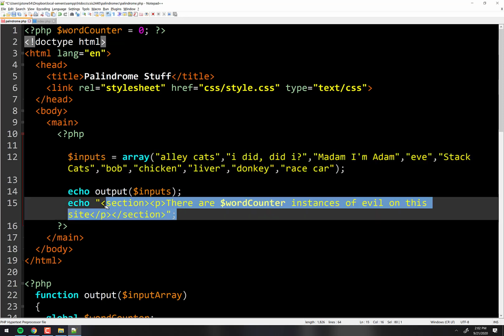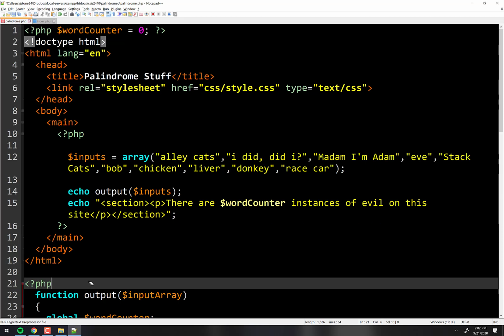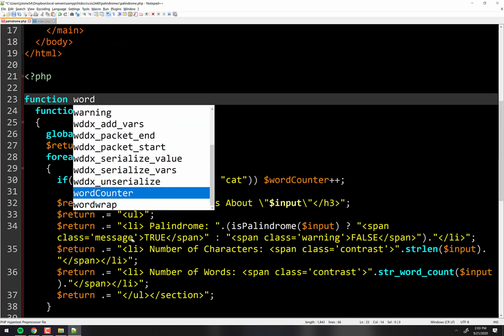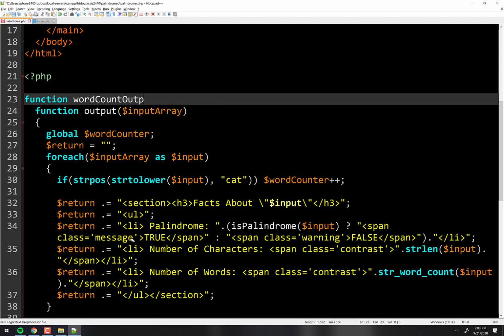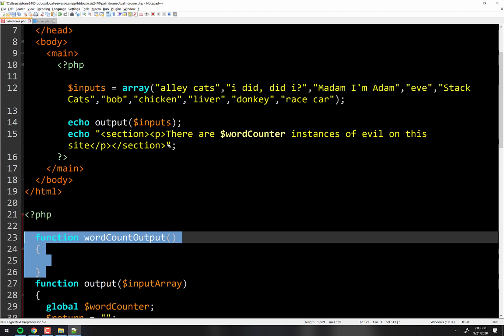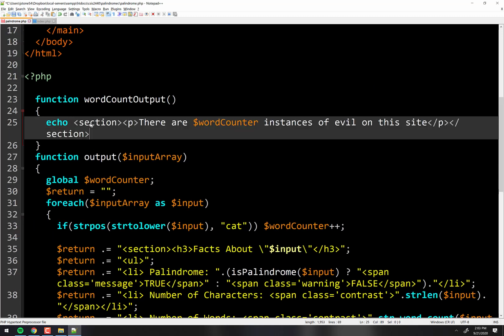The last thing I want to do is clean this up where I can just say echo word counter or something like that, right? So let's see if we can figure out how to do that. Let's make a little function here. Function, I don't know, word count output or something like that. And it's basically just going to have this right here, echo that.